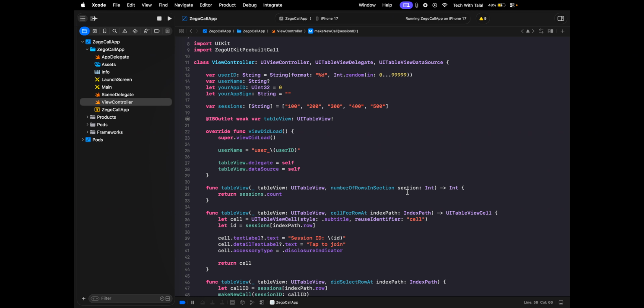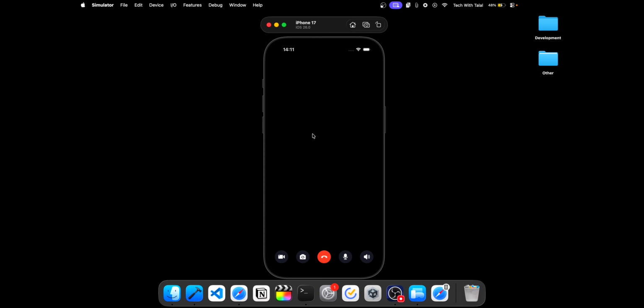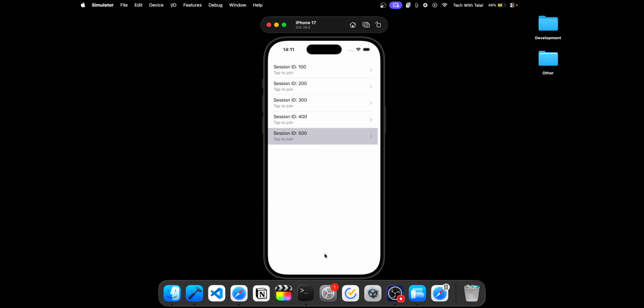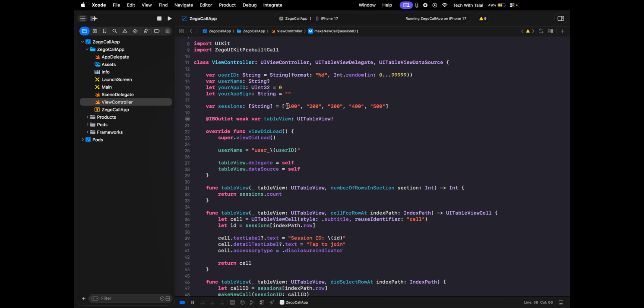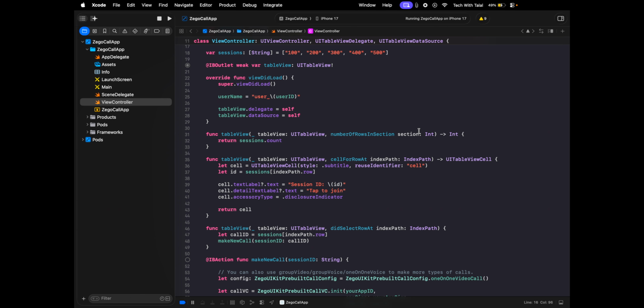The first thing we're going to do is run it on the first simulator. So let's just run it here. As you can see, 5 sessions here, right? And then let's stop to see if it works. As you can see the buttons over here, so we can just end the call. But it's not working because we haven't added the app ID and app sign, right? So let's go ahead and do that. I'm going to do this off the screen. So let's scroll down here. I just copied my app ID and app sign. You need to do the same on your side, and then let's run it again now and see what happens.